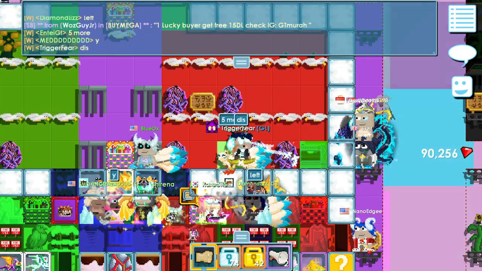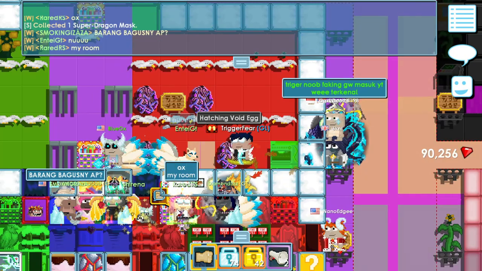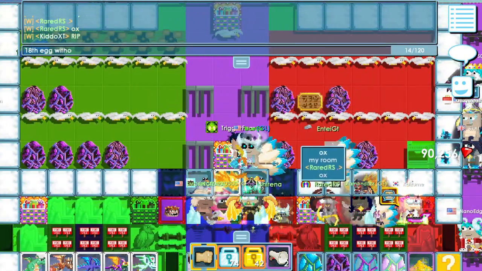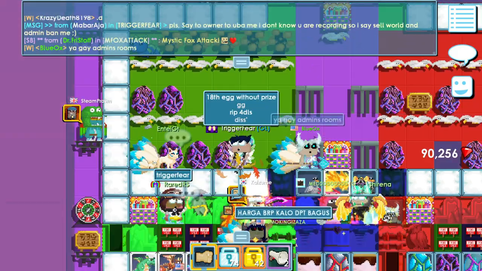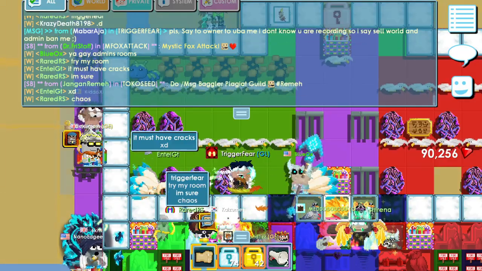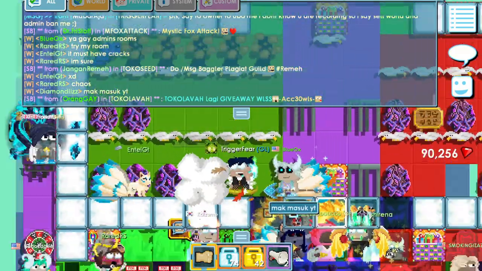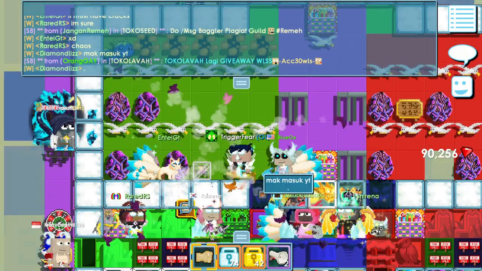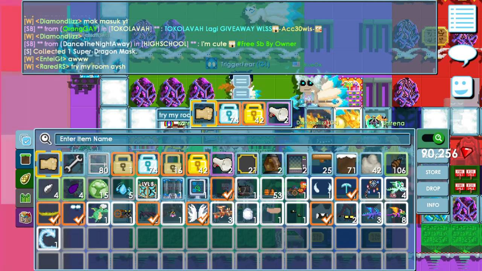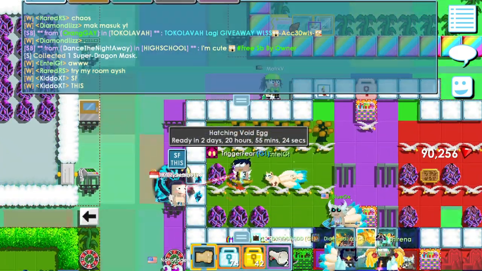this. 5 more. Oh no. That's my 18. 8. Egg without profits. Okay, maybe. Yeah. Chimmy again and must have cracks. Oh. Okay, this. No, it's just the same dragon mask. I have 8 of those. Okay, yeah, this. Okay, this then. We have like 3 more.